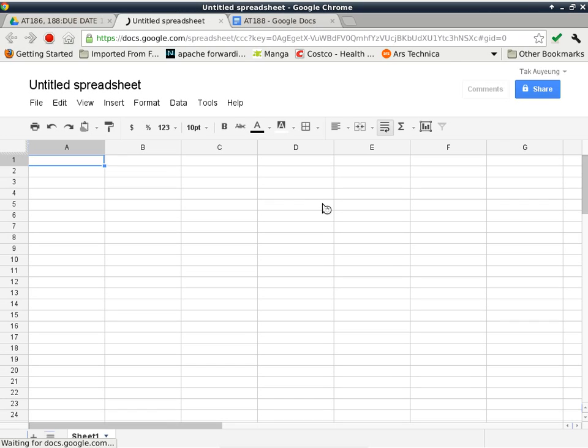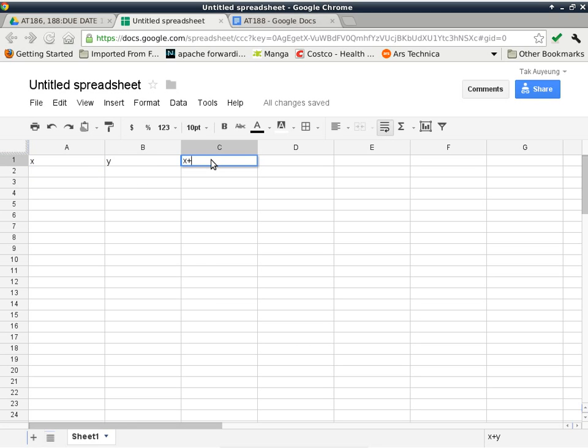And what did I tell you? It's a big table. Okay? But in addition to being a big table, you can do calculations. So I'll just make it very simple. We'll just have a column for X, a column for Y, and a column for X plus Y. So let's say this is one of your lab reports. I think your lab report will go a little bit more complex.